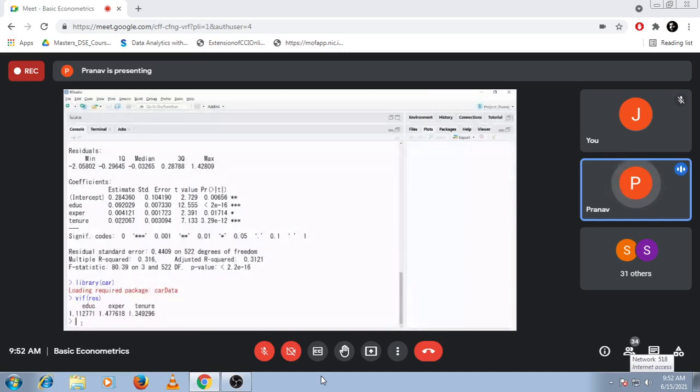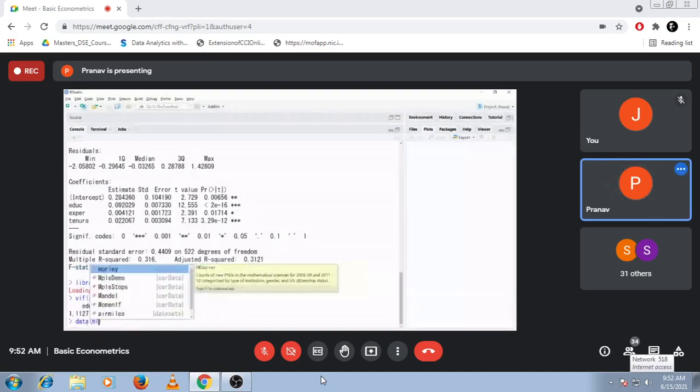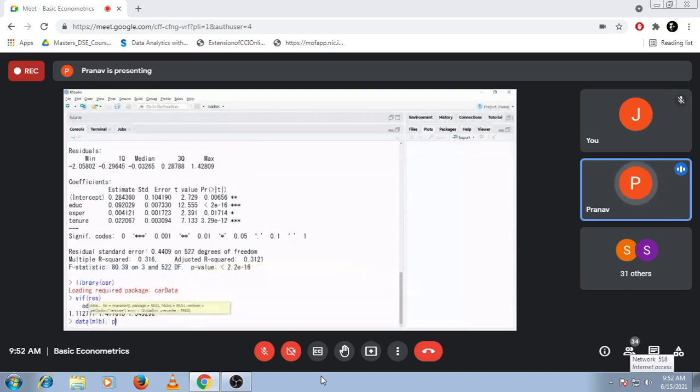And for this, I take the data set of American baseball leagues. The data set is stored as MLB1.